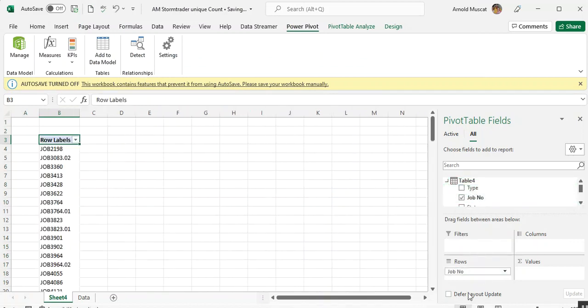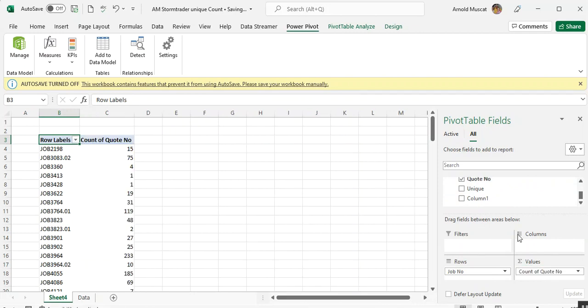So I drag the job number into the rows, and then I scroll down to find the quote numbers, and I put it into values. And if you've been dealing with pivot tables, you'll know that things default to count when there are either alphanumeric mixed characters in the field or blank cells. So in this case here, job number 2198 actually says there's 15 quotes. In actual fact, there wasn't. There was one, but with this function we're going to count the blanks. So we'll say it's 2, but in actual fact there's only 1, and they were quite happy with that solution.